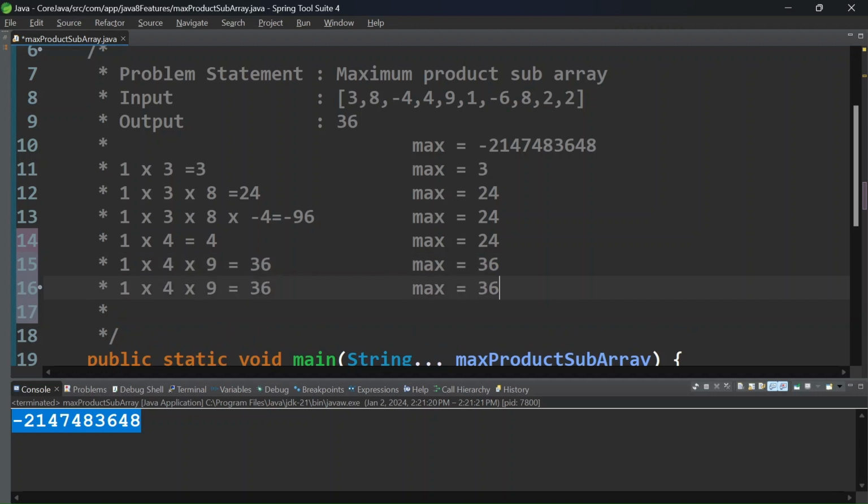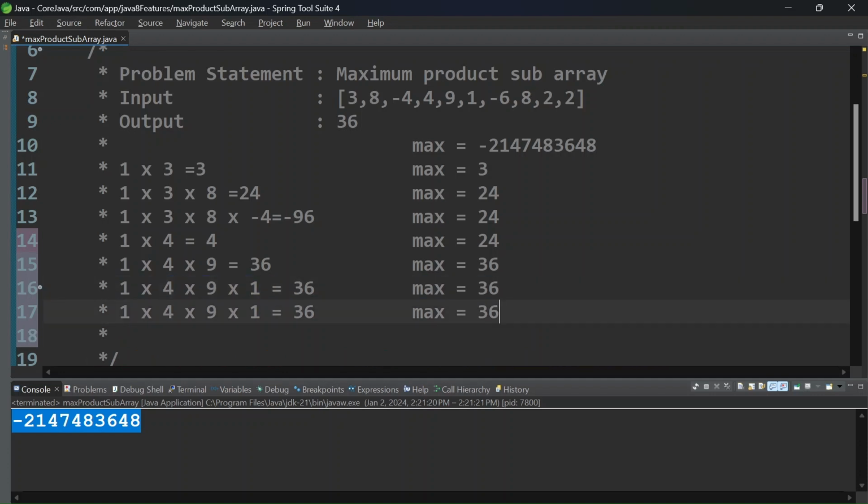Next time I am multiplying with the number 1, so there is no change. 36 is the only maximum number. Continue the process again. Here I will get a negative value. 36 times 6 means minus 216.